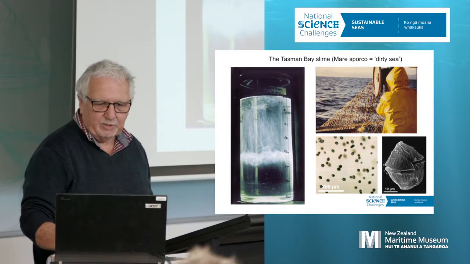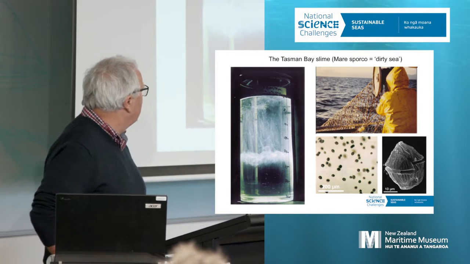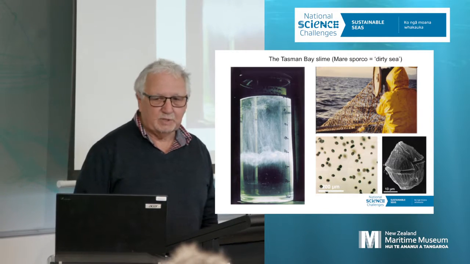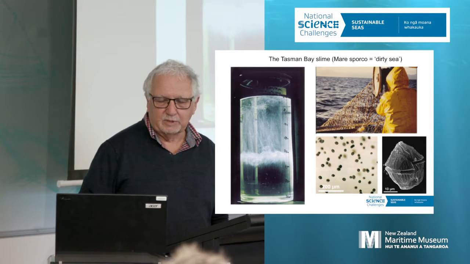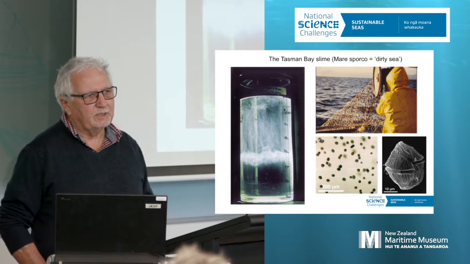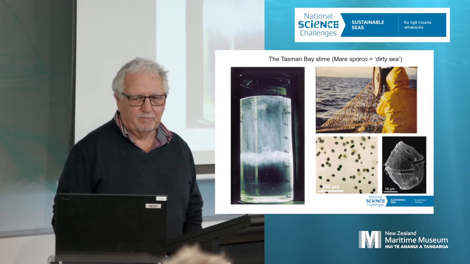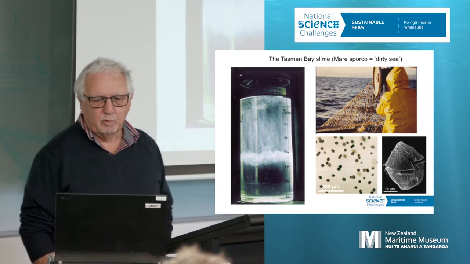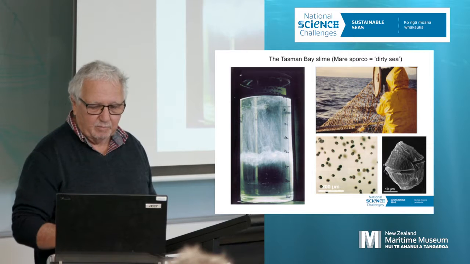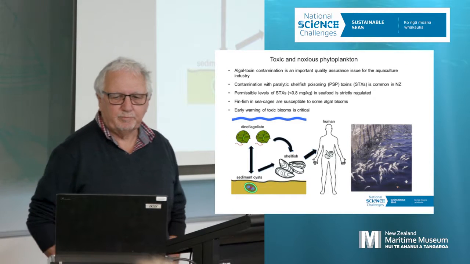It was very mysterious, but eventually we solved the problem, and it turned out to be a dinoflagellate that produced really copious quantities of mucilage in the water. The most satisfying thing about it was this was a conundrum that was many years old, for millennia. It had been noticed in the Mediterranean Sea, in the Adriatic. This phenomenon had been known as Mare Sporco, or Dirty Sea. And as a result of this bloom in Tasman Bay, we were able to determine what the cause was.